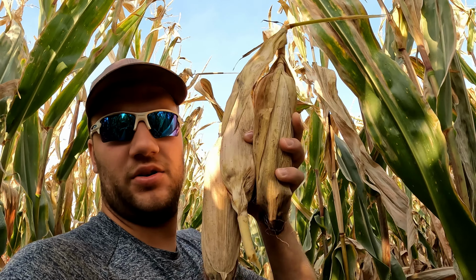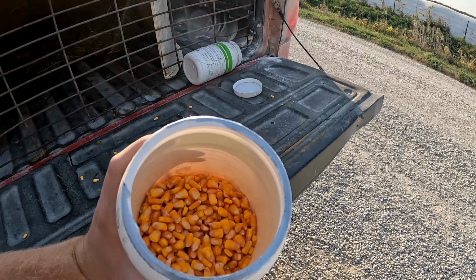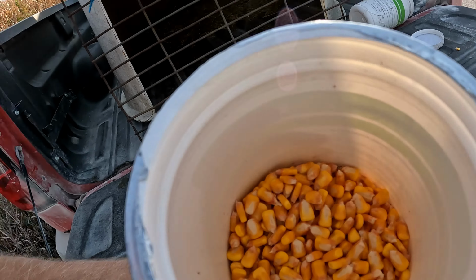So, now I'm out in one of our cornfields. I'm on my way back from the sales barn. I've got three ears here. I'm going to hand shell. We're going to run this sample to town. I'm going to go to a different field first. And then later in the day, I might go back and get more samples somewhere else. So I just hand shelled three cobs. It's in an old inoculant container. This is some of the earlier stuff. Not going to be combined for high moisture corn, but could be a candidate to combine fresh each day. So sample one down. I think I'm going to take three this morning before I go home. You know, probably do a few more this afternoon.